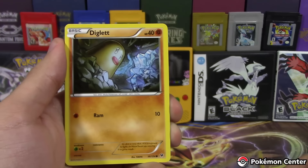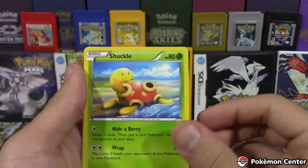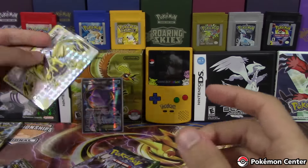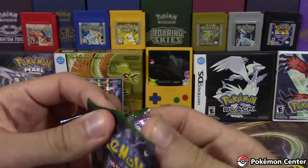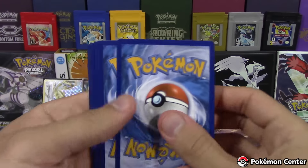I think you guys just want us to get to the good stuff — the final card of the pack. Koffing, Spoink, Diglett, Larvitar, Kabink, fossil, Fairy Garden, Shuckle — ooh, Lugia Break! Lugia and Kabutops. Alright, Ultra Rare number two. What is that, three packs? Not even five minutes into the video, we've opened three packs and already gotten two Ultra Rares. That's a good way to start a box.